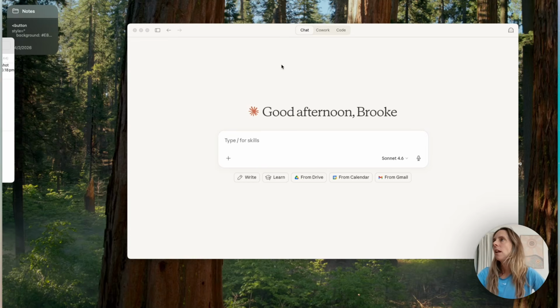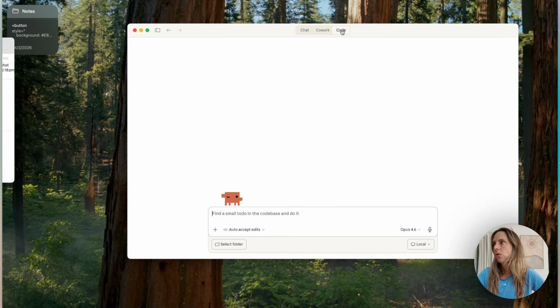There's a couple of ways you can access Claude Code. If you have the Claude desktop app and you just jump over to Code here, you can actually access Claude Code via the desktop app, or you can use something like Cursor or VS Code. The reason people don't use Claude Code in the desktop app as much is because this is a relatively new feature, and I have heard that there are reports of it being a little bit buggy and crashing.